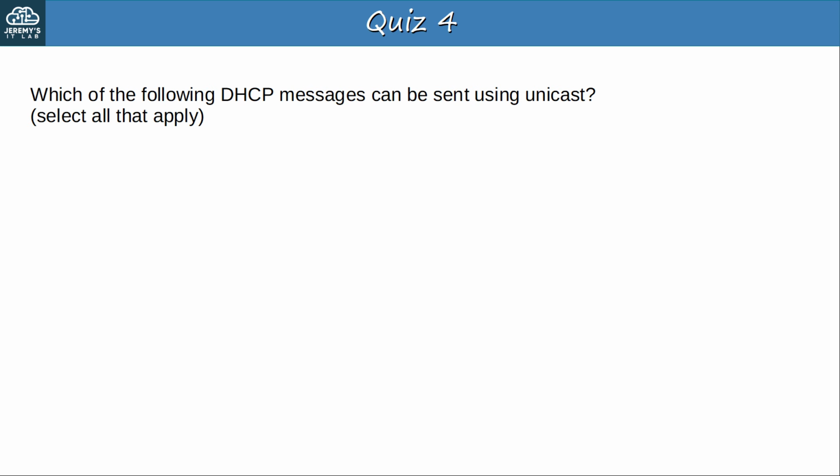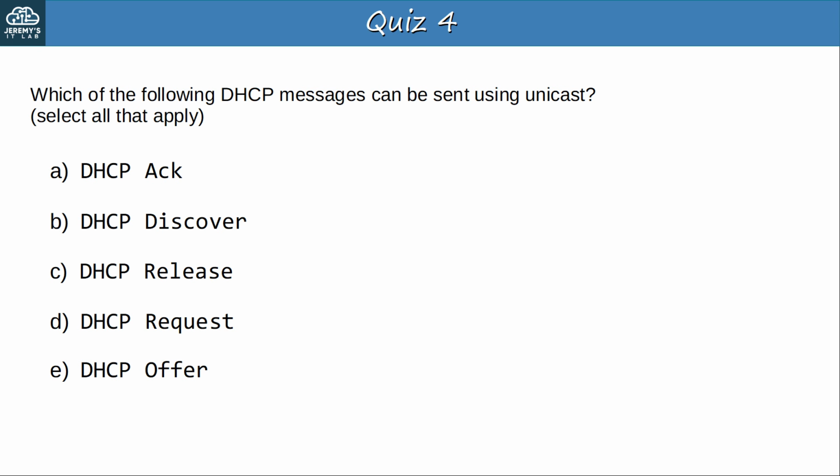Which of the following DHCP messages can be sent using unicast? Select all that apply. Here are the options. Note that this includes messages that can be sent either unicast or broadcast, as well as messages that are always sent unicast. Okay, pause the video to think about the answers.